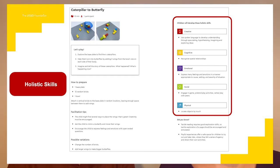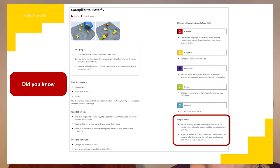And the last point is, did you know? We have here two kinds of did you know. One, the last one, about playful experiences, so you can read it, and we tried to add a lot of sentences explaining learning through play and playful experiences. And the first one is about Braille, and it's just to say that for tactile reading you need good exploration skills. So we need to work on tactile exploration of a page. Here it's not a page, it's a base plate, but it's quite the same. So we can use it to work on exploration, and then it can be easy, if they have experienced that kind of exploration, to search for the bricks. And then it makes it easy when you go to a Braille page with Braille characters.